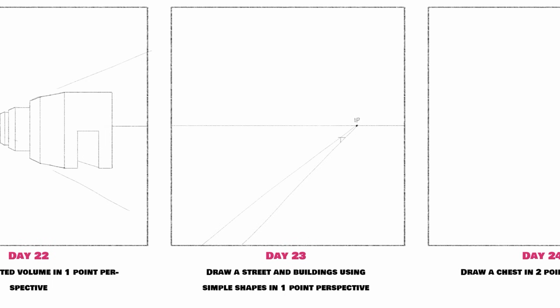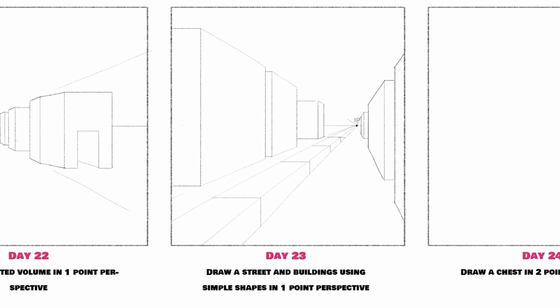Knowing how to draw simple boxes and then using vanishing lines to carve into those will allow you to draw all sorts of things. And let's do just that now. Let's use the knowledge that we have so far to draw a street full of buildings. I'll start with the street, which is basically just one side of a box, the bottom of it. The street will start, for now, at the vanishing point and extend towards us this way.